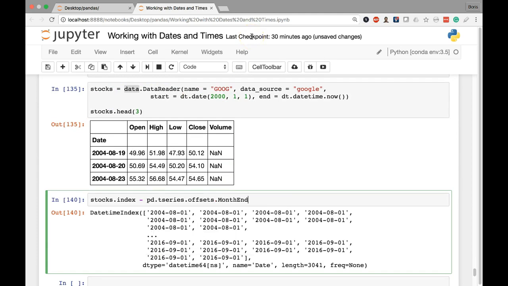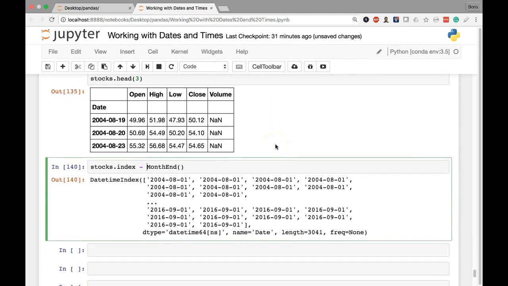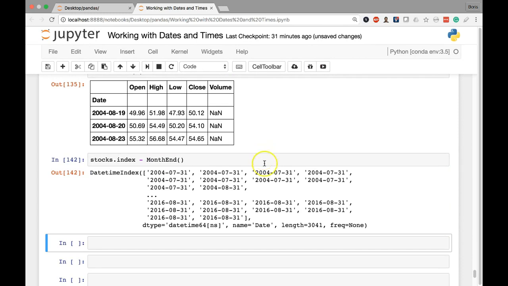So now when I execute this, it used to be that we would write something like month end here. But now since this part has been directly imported into our namespace, we can remove all of this stuff before it. So now if I execute this code, we're going to get the exact same thing. We're going to get the end of the last available month. And now instead of writing that long syntax all the time, we can directly write all of these methods right now and get the results that we want.